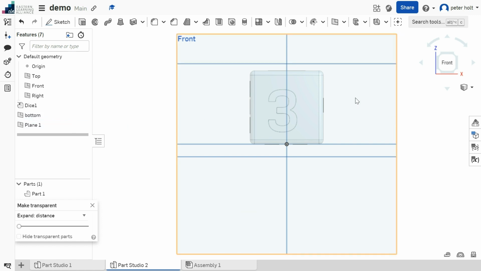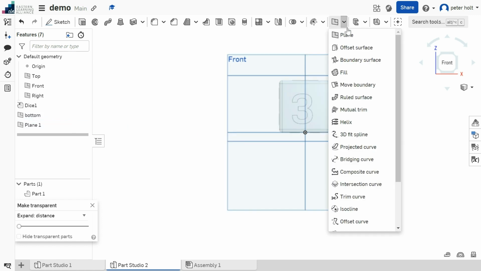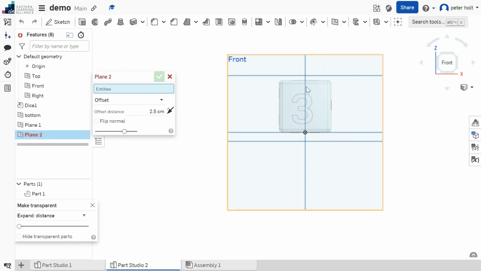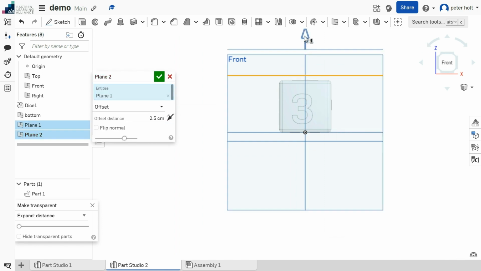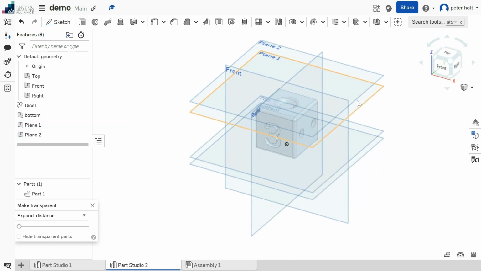And then I'm going to do one more for the sake of it. I'm going to go plane, and this one I'm going to use that as a base, and I'm going to just have it just up here. Okay, and you'll see why in a second. All right, so I've now got 1, 2, 3 planes all ready to receive sketches. So they've not got sketches on them at the moment, but I'm going to put one on in a second. Before I go any further, I think you should probably get yourself set up with your planes, and you can choose the heights at which you put them.